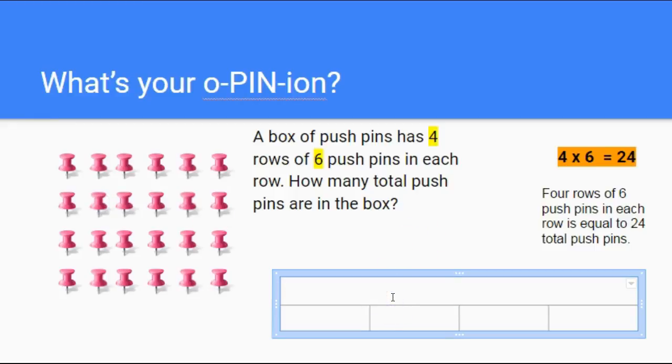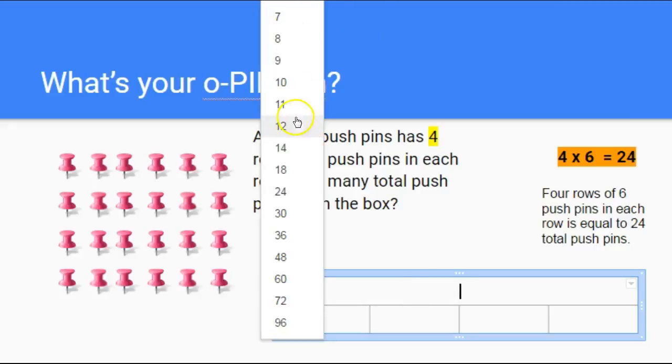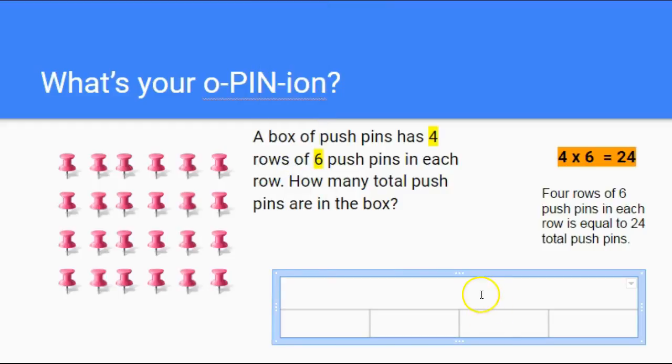they're merged. Okay, I like to also make everything centered, so I'm going to make everything centered here so that when I type in this, it looks a little neater. I want to increase my font size slightly. Let's bring it to an 18. Awesome. Okay, now let's write it. So there's 24 total push pins. I almost wrote eggs again. 24 total push pins. How many are in each row?